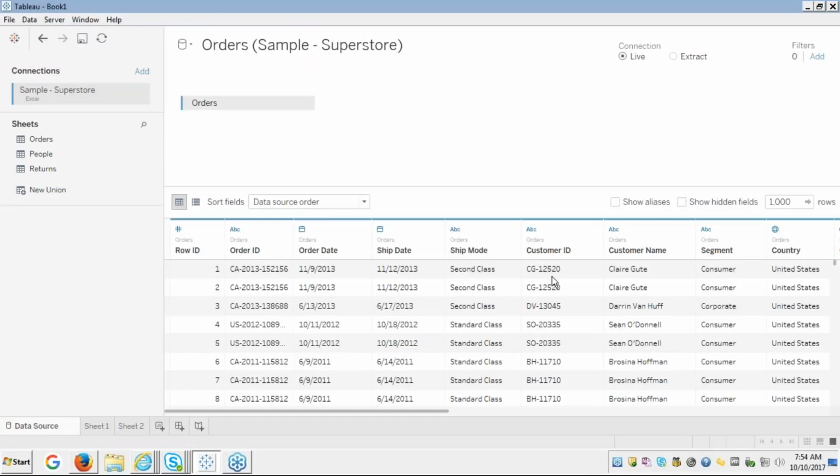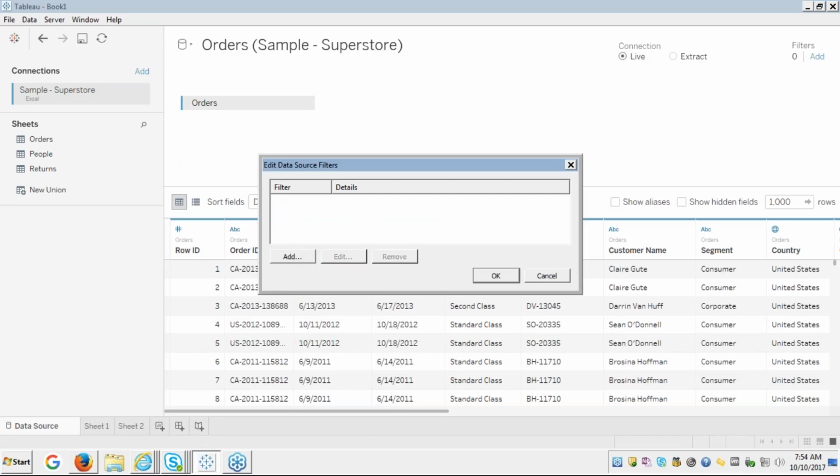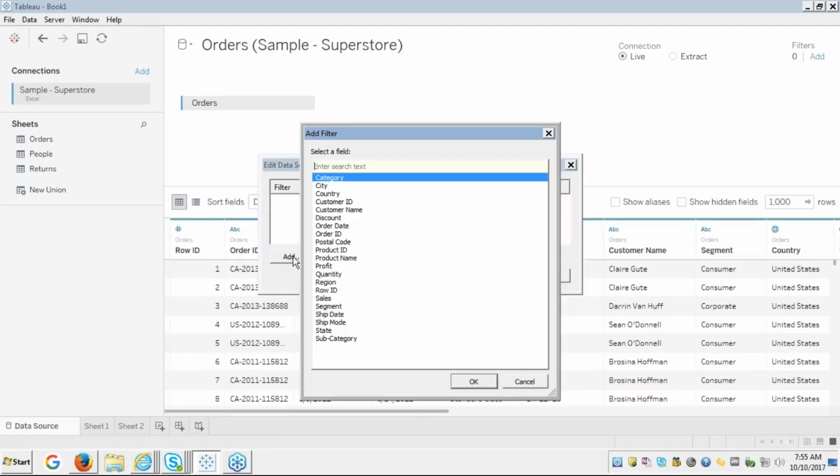At the data source level, if you just see my screen, I haven't walked you through this. There is something called add filters. If I click on add filters and click on add here, it shows me the various filter options that are available.